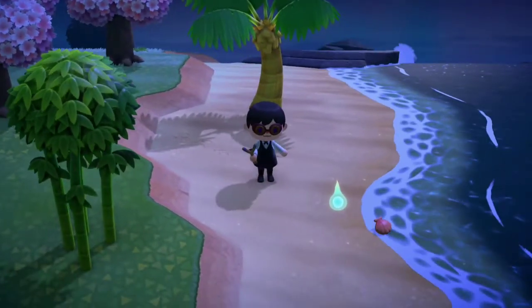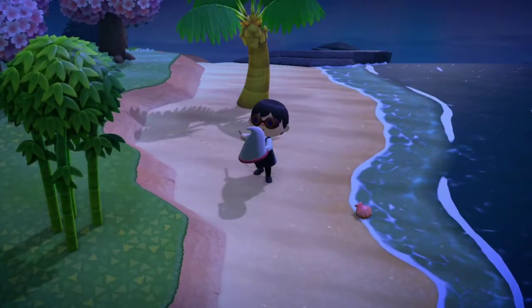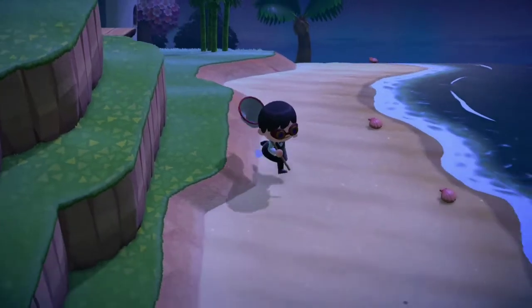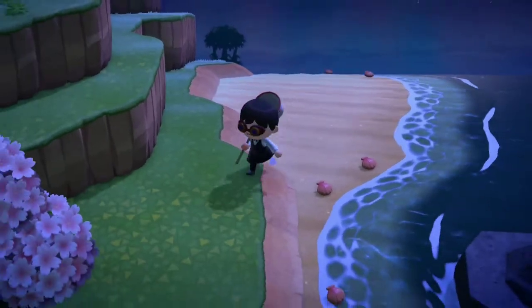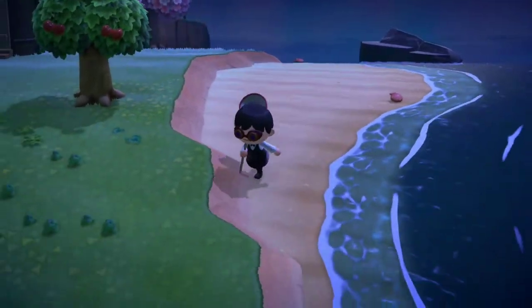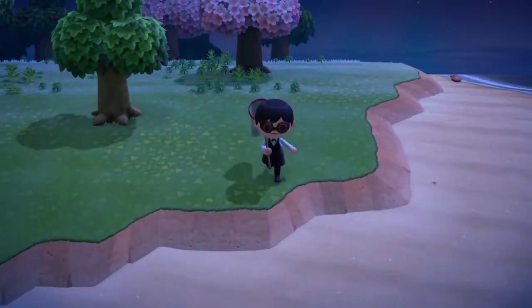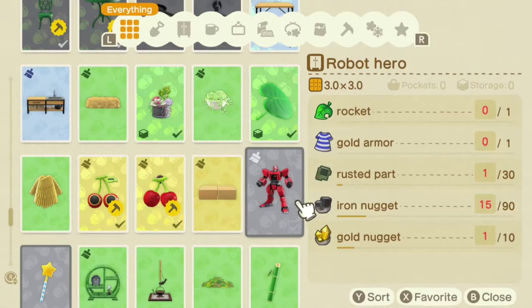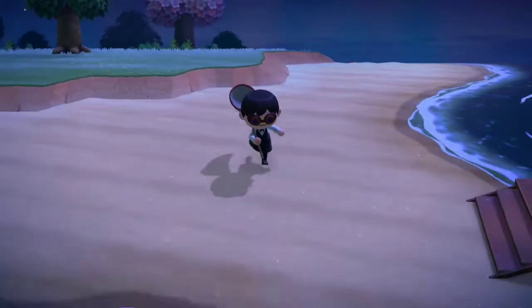I got a bunk bed. Okay. It does seem like that is one of the hardest things to make, because I think it said gold armor and 10 gold nuggets and then a whole bunch of iron. Actually, let's see how much it costs. It requires a rocket, which I have no idea what that is or what it takes to make. Gold armor, 30 rusted parts, which I got my first one of today, 90 iron, and 10 gold nuggets individually. So it's no small task.